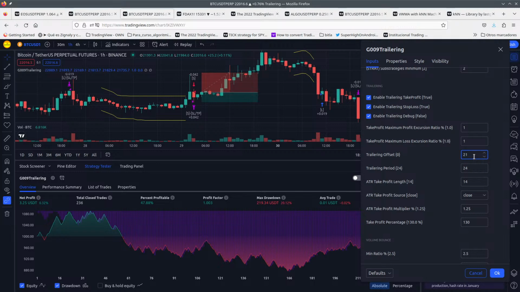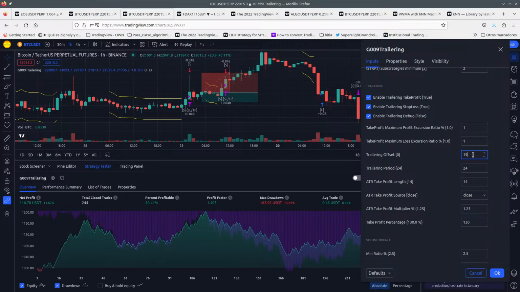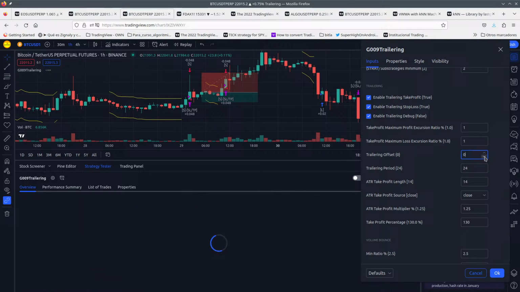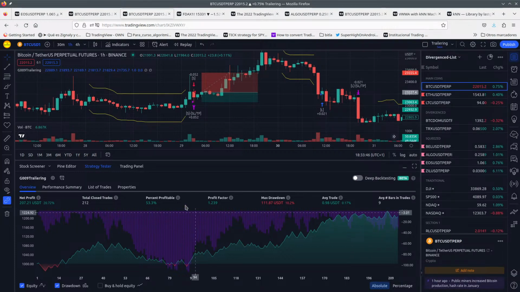This one does not work so well, but the idea is that the rest of them make up for this one. You know what I mean? That's why it's a bit complex to backtest this, because you have to backtest it 24 times, which I did back in the day. Okay, so let's go back to trailing offset 0.